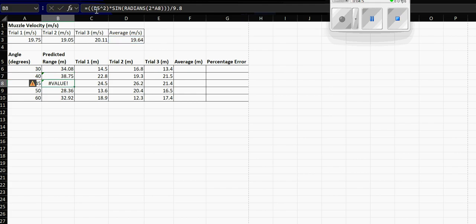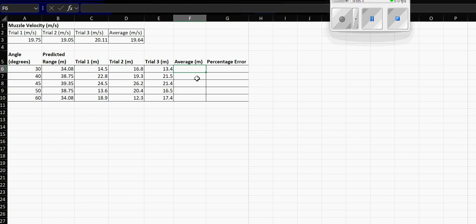For this one, I'm going to do the same. I'm going to enter D3. For the next one, I'm going to enter D3. And for the last one, I'm going to enter D3. Okay, so that's done the calculation for me. That's my predicted range, and I've taken care of the rounding off just to make it look a little neater and tidier. Okay, now those are our predicted values.